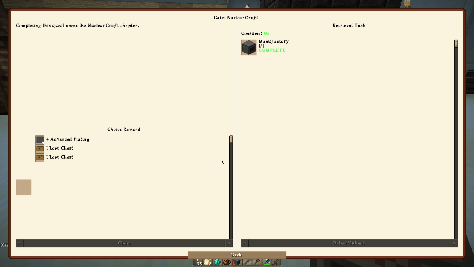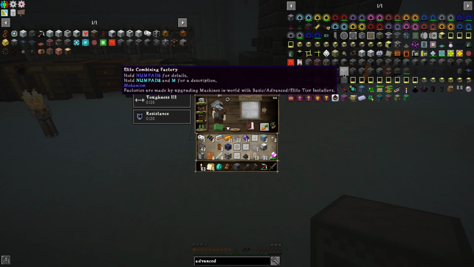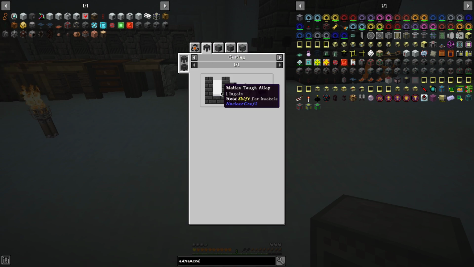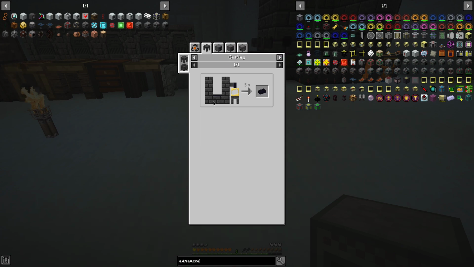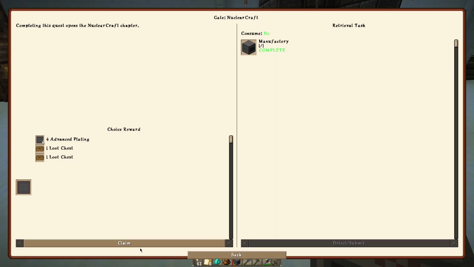So we've opened up the gate for nuclear craft. This is a choice reward, so we either want advanced plating or loot chest. What does it take for the advanced plating? Tough alloy, which is lithium and ferroboron, which is boron and steel. It takes a little bit of work to get those tough alloys. Lead sheet metal, graphite block, lead item casing. To be honest, even though it's not a huge deal, just having them is just going to be a lot easier. And you never know what you're going to get with these loot chests. Mostly it's just food items anyway.